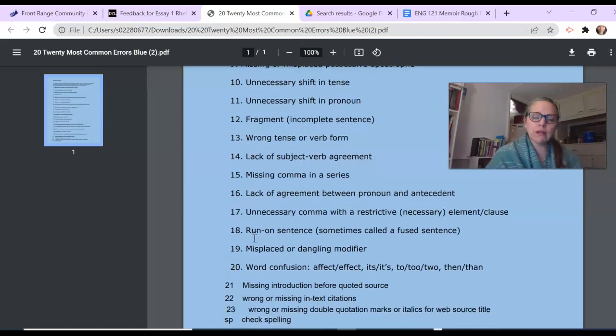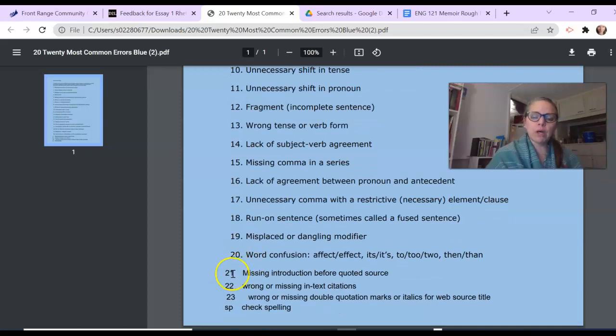And then you'll notice when you scroll down a little bit further that I also added some notes here, 21, 22, and 23, just to help me mark MLA-related things and source usage things. So 21, 22, and 23 are not a part of the 20 most common errors, but I'm using them for in-text citations and for sources because they're really, really common things that I mark. This will help you learn how to integrate sources well, how to use in-text citations properly, and how to refer to titles properly, whether they're website source titles or essay titles, and those kinds of things.